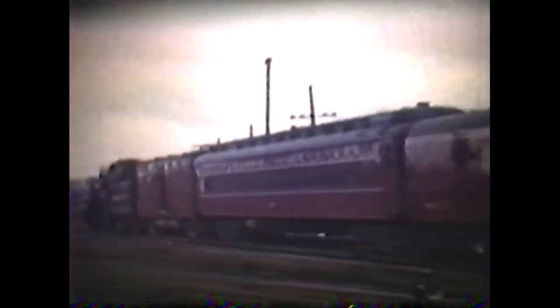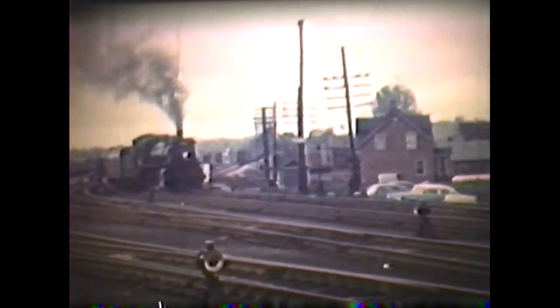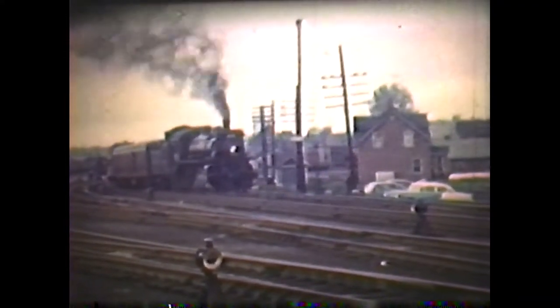This is Macadam, New Brunswick. Just about a year later, May of 1958, we have Pacific 2628 on the CPR with train 181 arriving from St. John, New Brunswick. They immediately backed another Pacific on the other end, 2598, turned the train around, and here it is leaving for Edmundston from Macadam as train 123.